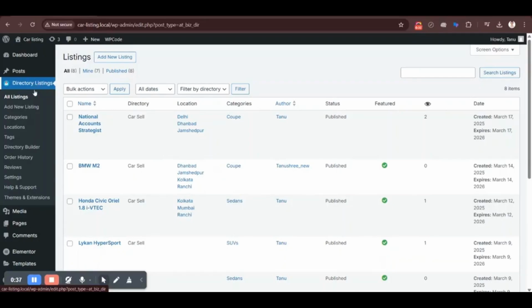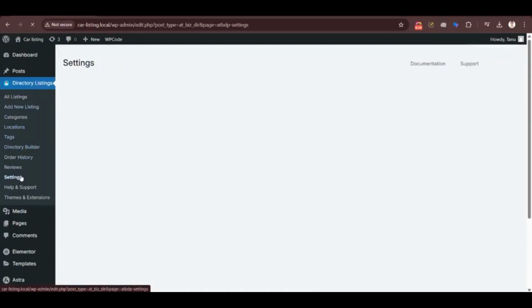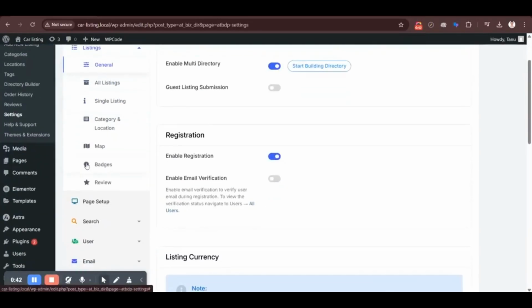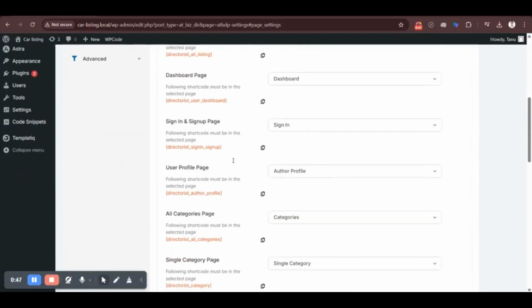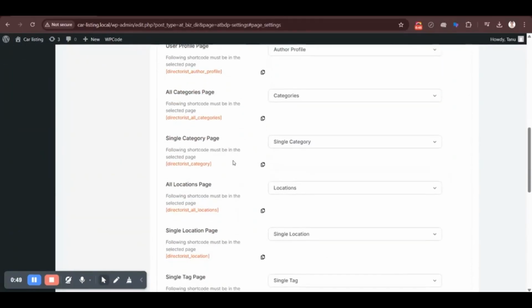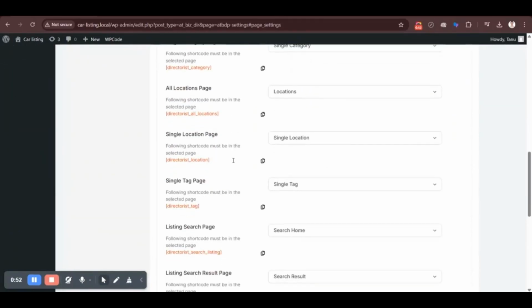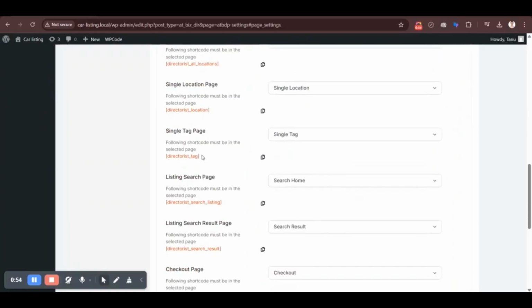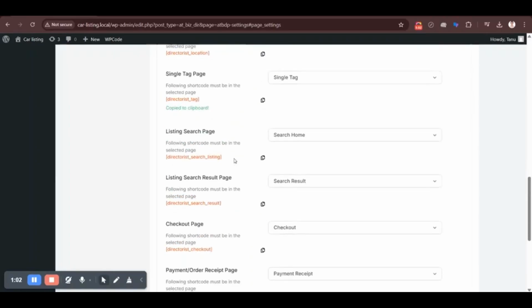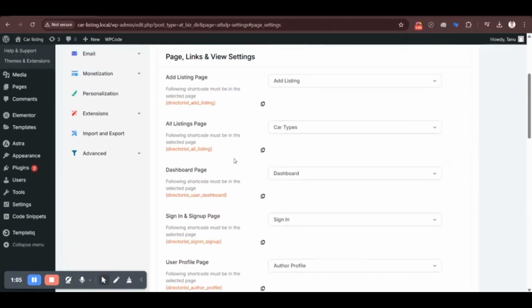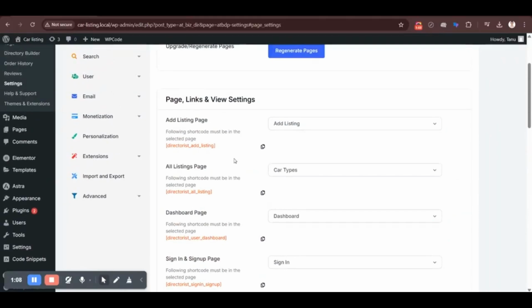You can go to the plugin settings and you have a section called page setup where you can make sure that all the pages are linked to existing pages or posts. And if there is not, you can create one and add the given shortcode for that specific page for proper linkage. Because we don't want broken links on our website.